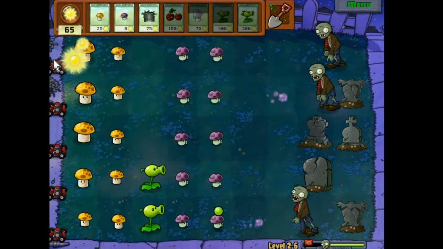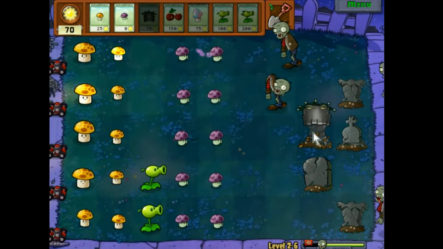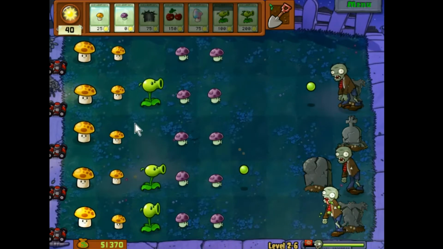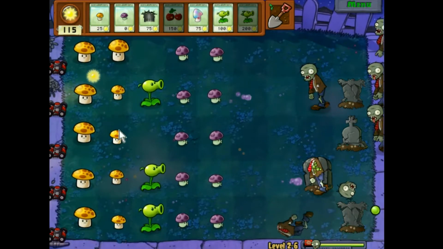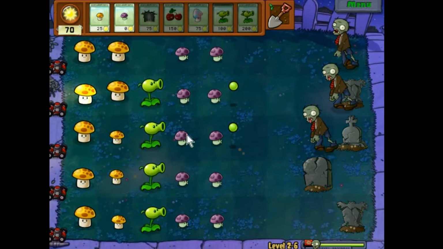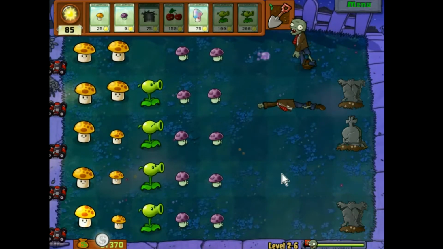Start planting down some pea shooters there. So yeah, I'm probably not going to use the repeaters unless I get like a ton of sun. Yeah, I don't think there's actually enough time to plant repeaters anyway. Okay. Get rid of that grave. Money, money, money.